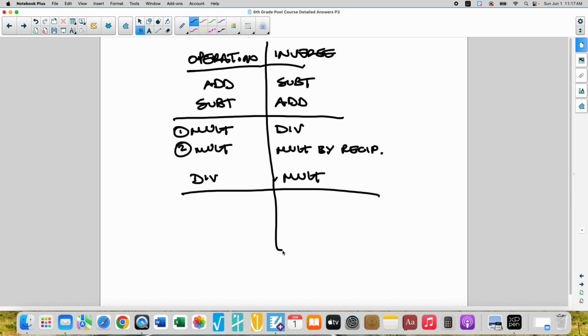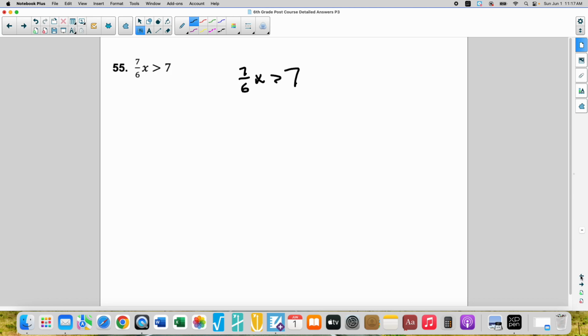Now, just to give you a little advance, anybody know what the inverse of squaring is? If you have a variable being squared, do you know what the inverse of that is? Square root, yes. And do you know what the inverse of square rooting is? Yes, squaring. So when you have a variable as the square root of a variable, we would square it as its inverse. So important. I'm definitely going to deal with that this year.